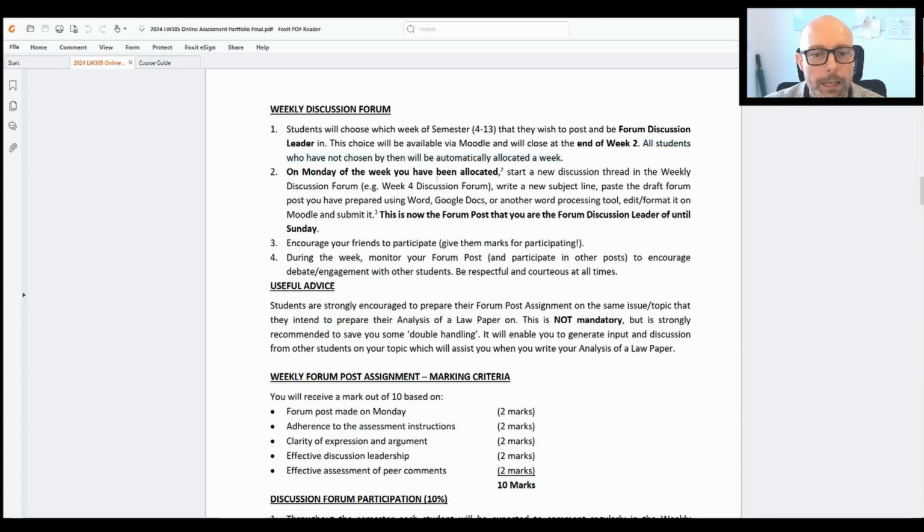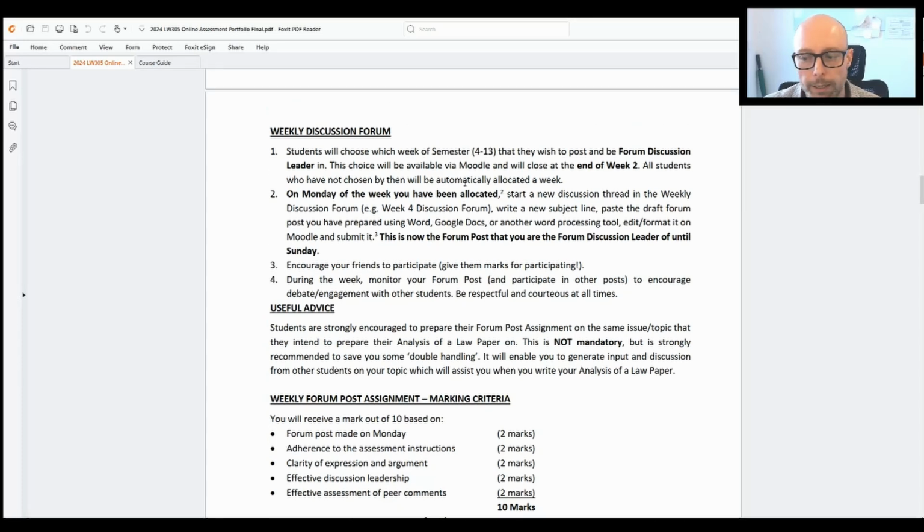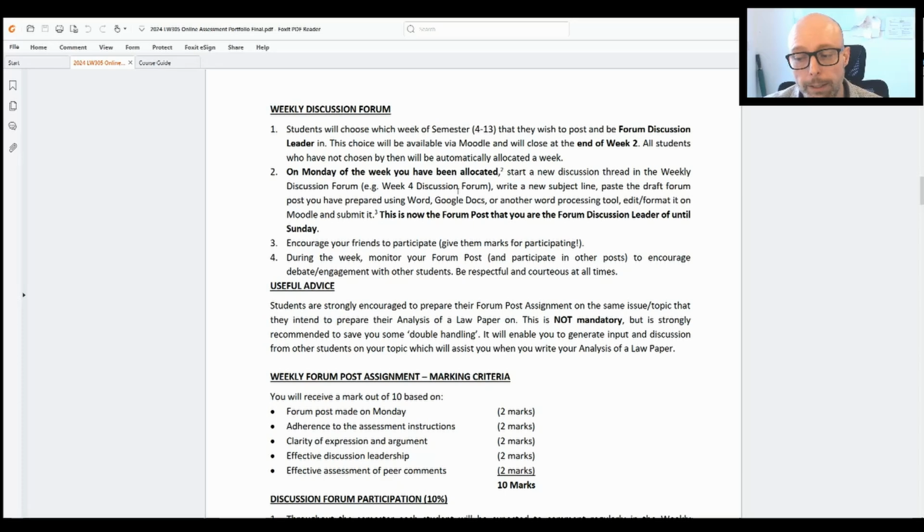And so that will be the final list of the week you're in. After the end of next week, there is no changing. We sort of don't have the slack in the course for lots of moving about. If you miss your week, you missed your week. That was the week you were due to do it. So you're responsible for your assessment.